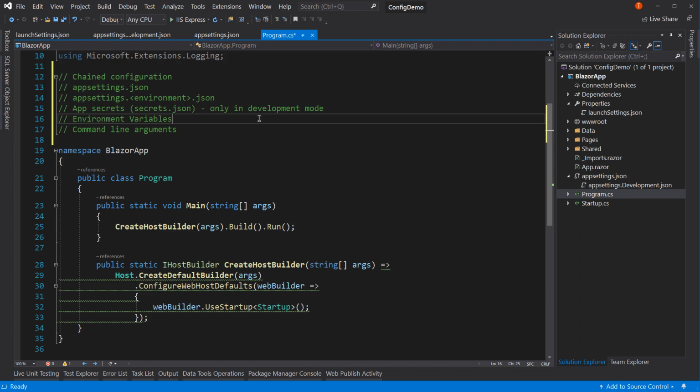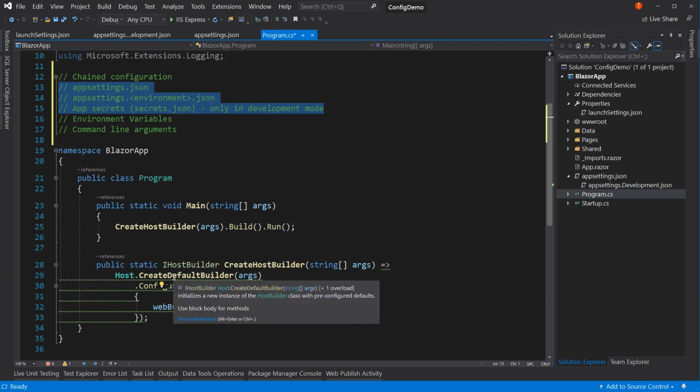So we'll spend the majority of our time looking at these three levels right here, because those are the ones you're going to use the most. But just note that these other three are in the mix when you set up the defaults. Now the really cool thing is you can add even more.